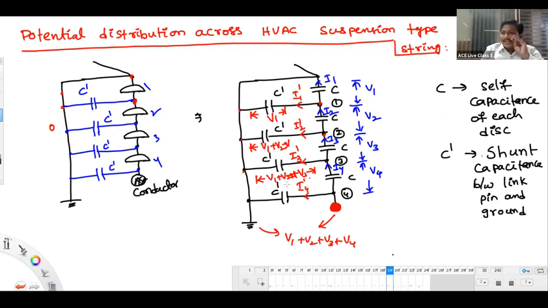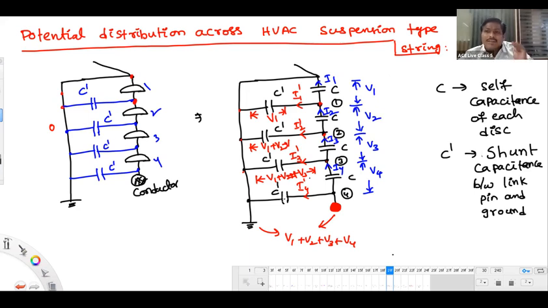Please listen here to what I am saying. Kindly observe. Why are I4 and I3 unequal? Because of I3 dash, not because of I4 dash, right? I3, I2 are becoming unequal because of I2 dash. I2, I1 are becoming unequal because of I1 dash. So only I1 dash, I2 dash, I3 dash will show their effect on the potential distribution across the string. I4 dash may not show any effect on the potential distribution across the string.